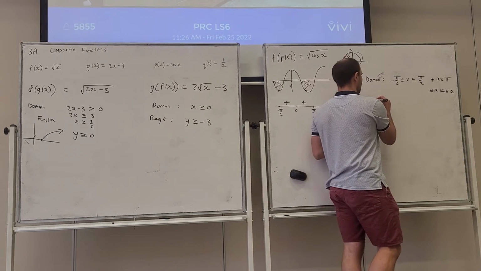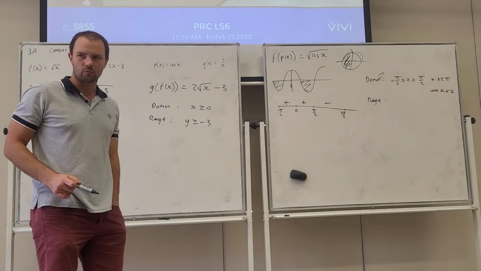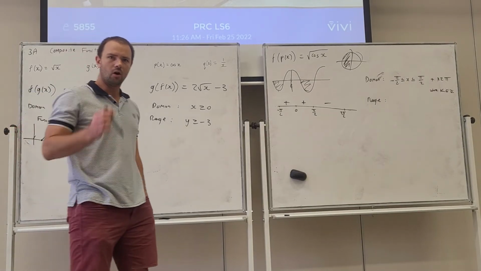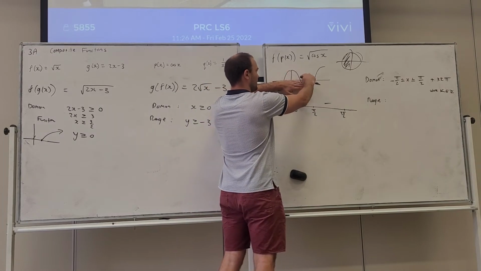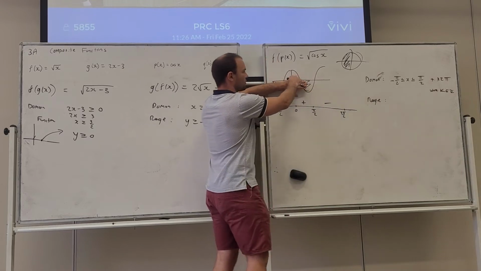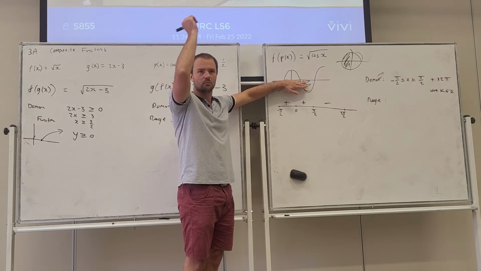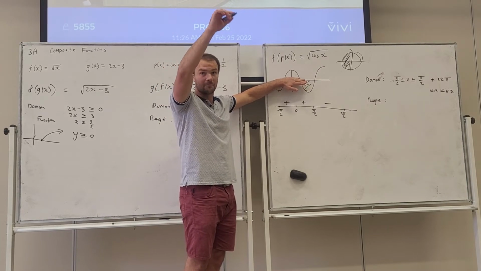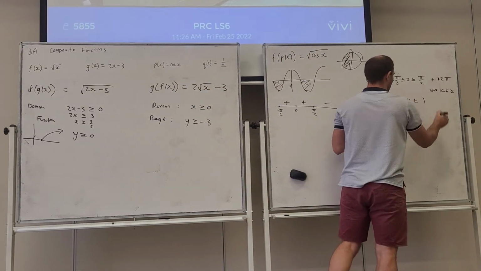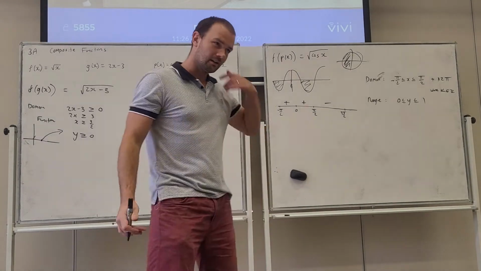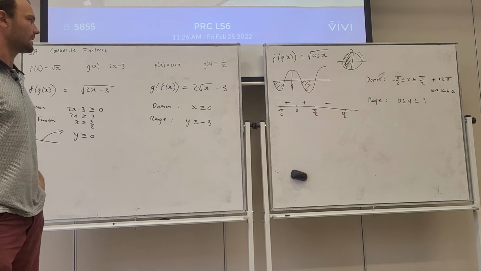For our range, how about our range? Well, the range is the square root of the cos value, and we are only considering the positive values of the cos function. The lowest positive value of cos is 0, and the highest possible value of cos is 1, and the square root of the highest possible value is 1. So our range is from 0 to 1. If you can't think about it, graph it, you'll see the same observation. You can notice the pattern and you'll be able to make that statement.